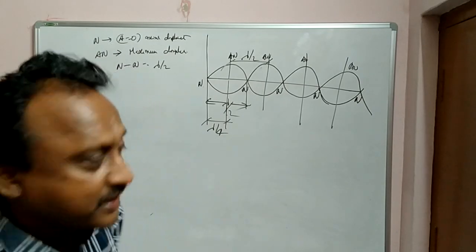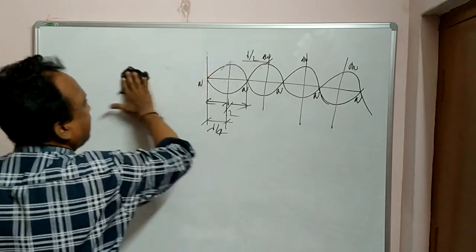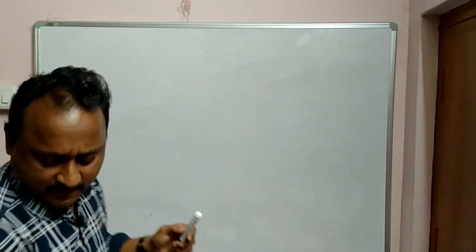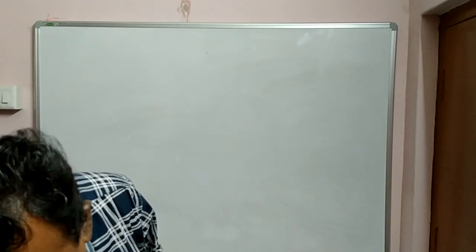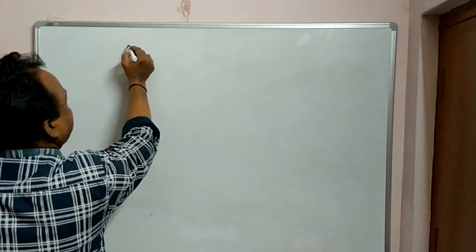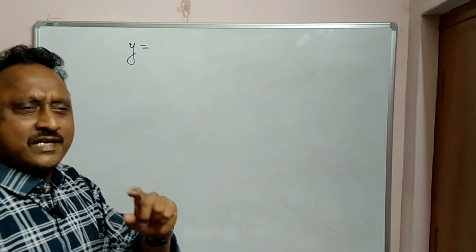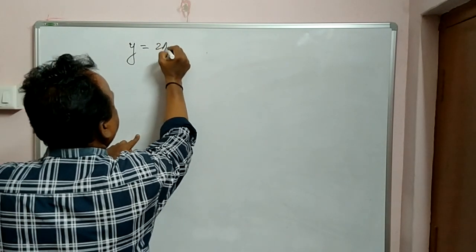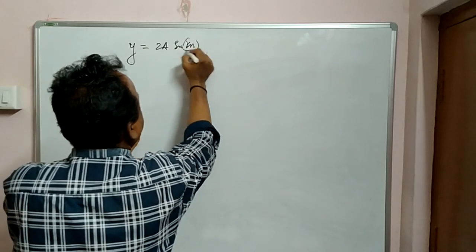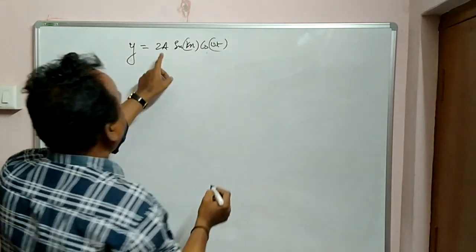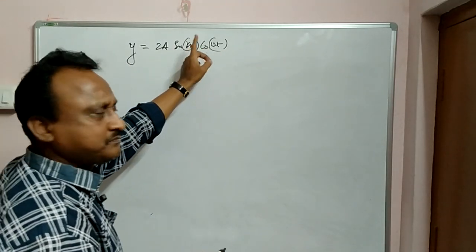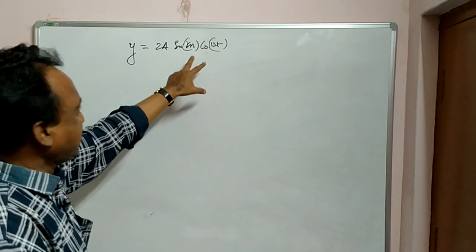Now we will do one problem to understand this better, and then we can go forward in the subject. Let me look at what the problem is. I will give a small numerical for understanding better. A stationary wave is given like this. I told you that in a stationary or standing wave, kx minus omega t or plus omega t will not be there because it's not travelling. So what is the standard equation? First of all, 2a sin kx cos omega t, or you can write sin kx sin omega t, or 2a cos kx cos omega t, or you can interchange. So this is the standard equation.